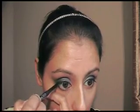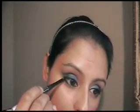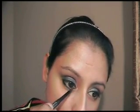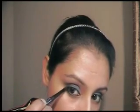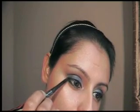And I think for this look it's quite important to go all the way in, because you want a really lovely smoky look. And you want it kind of thick here and tapering in. So concentrate on this bit and then gently taper it in. And make sure it meets up with what you put on the top lash. And that's really what gives you that lovely bold smoky look.